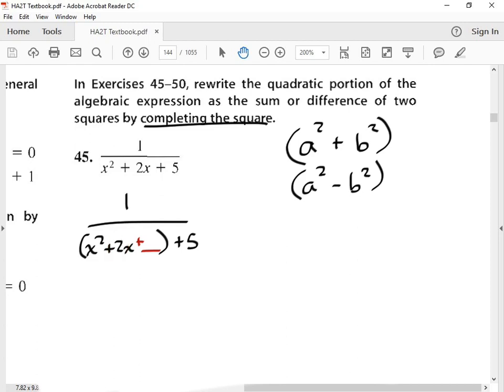First of all, let's do this: we divide 2 by 2 and then square it to complete the square. We go b divided by 2 and then we square it. What is 2 divided by 2 and squared? So I'm adding a 1 to it. Now I can't do that because now it's different, but what if I then subtracted a 1? Wouldn't that be the same?